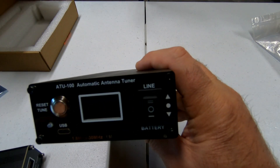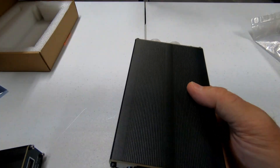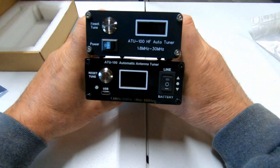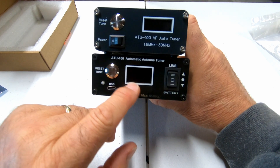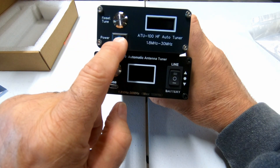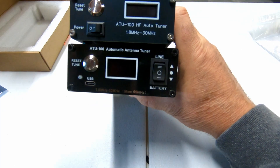You can already see from the faces of these things, they are just a little bit different. The model on the front says the same thing — it's ATU-100 — so they're both ATU-100 automatic antenna tuners. Let's do a top-to-bottom comparison. The screen size is a little bigger on the battery one than the other one. The powered one just has power on and a reset, but the battery one also includes a battery switch, or you switch to line — so you use the internal battery or the line itself.